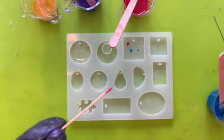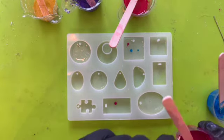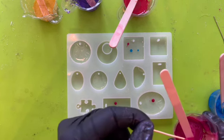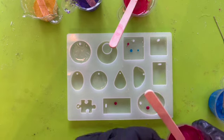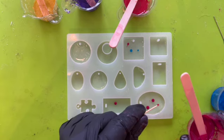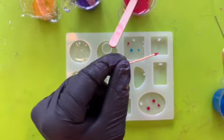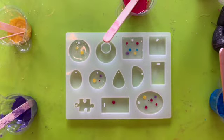Oh, I've made a little tadpole by accident, but they should be little dots. So you just drop them off the end of your toothpick, like this. And they shouldn't sink too much because we've let that resin solidify a little bit. And I've added more dots here, as you can see.